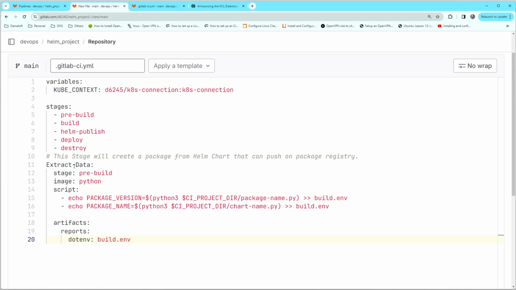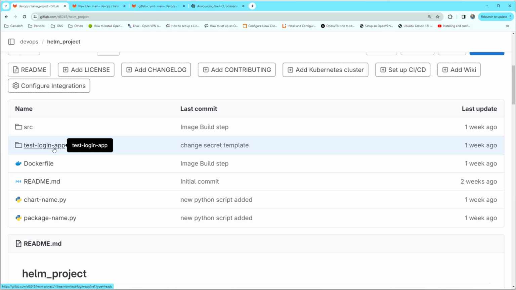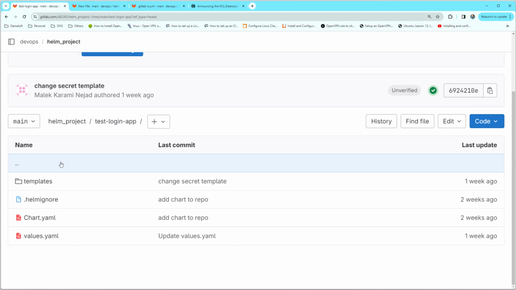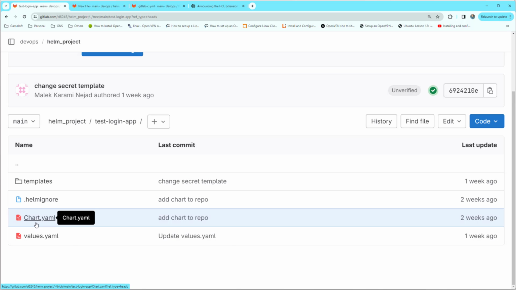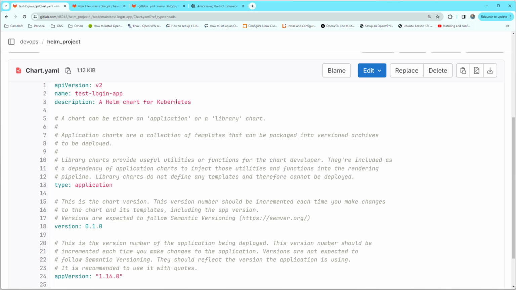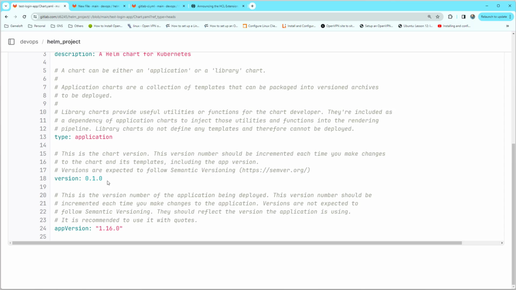In pre-build, I'm going to extract data. What does it mean? Let's go to the chart folder, and you see a file called chart.yaml, which I described before. In this file, you see the chart name and also the version of the chart.